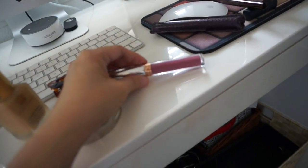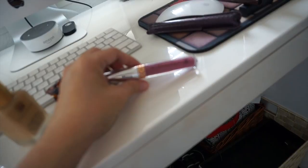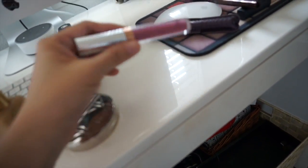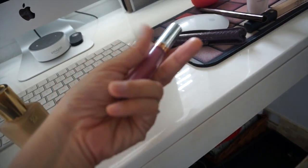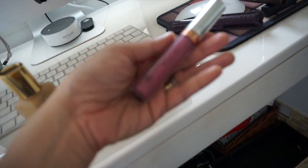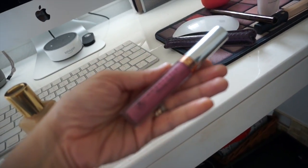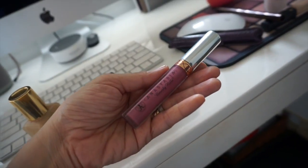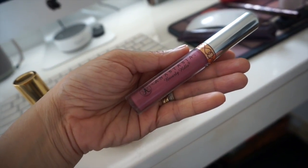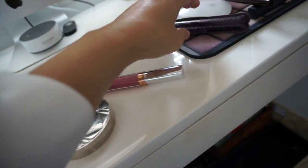For my lips, I love Anastasia liquid lipstick. To me, the formula is not drying, and depending on what you do in a day, of course, if you consume or devour greasy food, then the shade is gone after a few bites. But overall, if you just hang out and about, I could also rely on this Anastasia liquid lipstick, and that's what I'm wearing today, Soft Lilac.